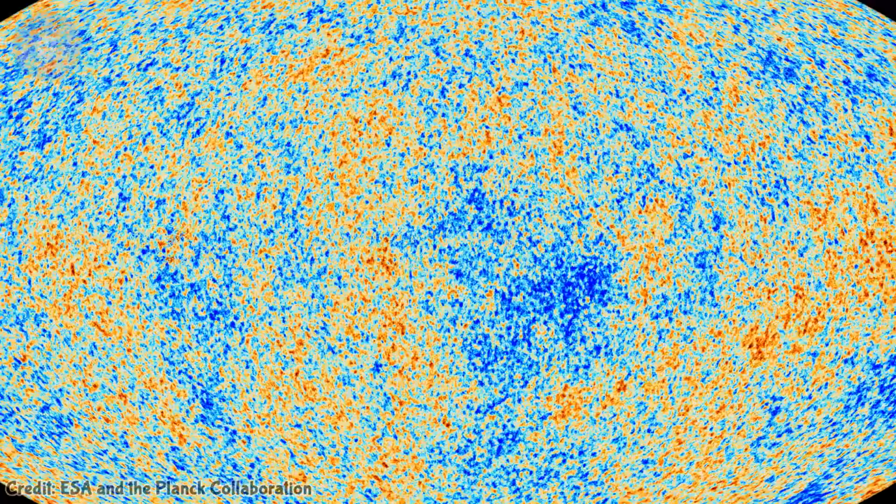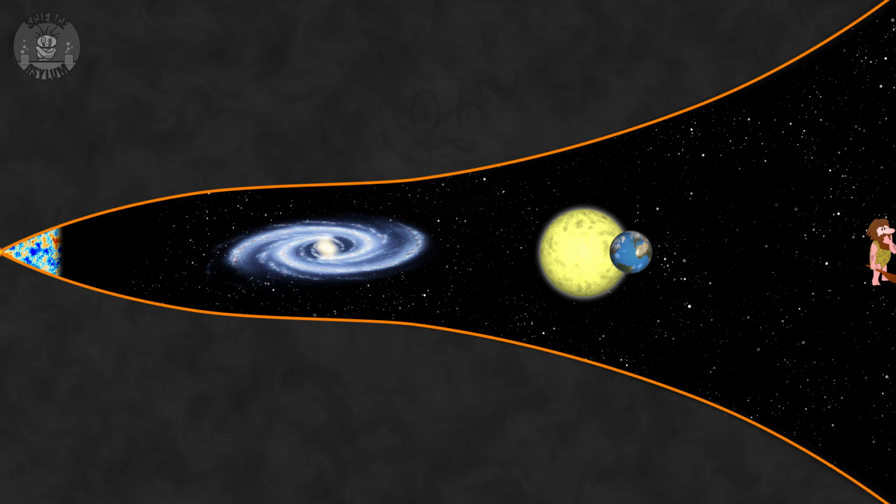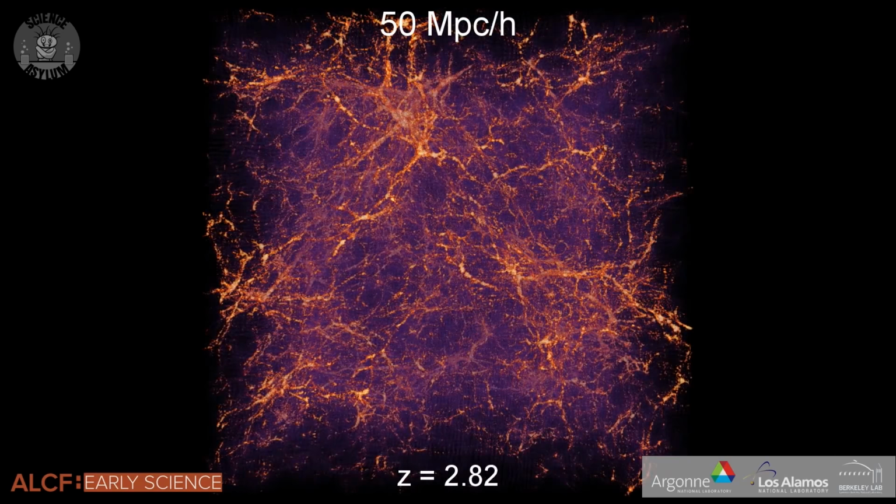This is a map of the structure of the universe when it was only 380,000 years old. And that map tells us a ton about the universe, like a crap ton. Stuff that lets us model the entire timeline of cosmic history. Of course, the CMB is not the only place we get that information. It's important to collect corroborating data from multiple sources, like patterns in the location of galaxies. This structure matches the CMB.